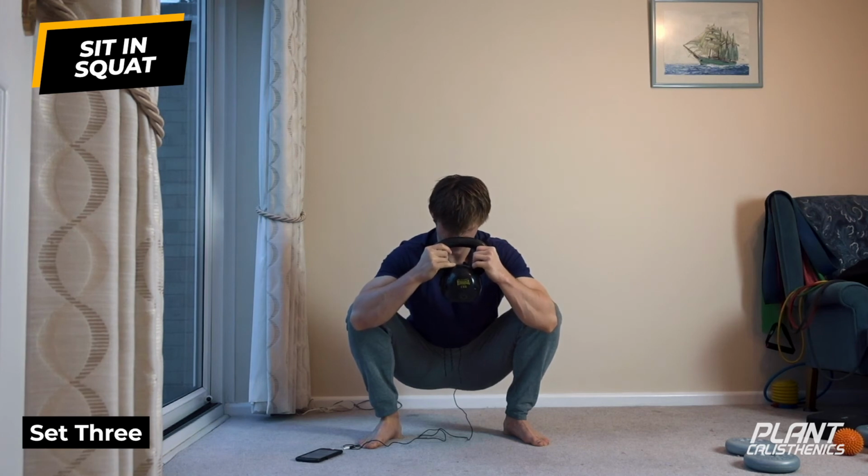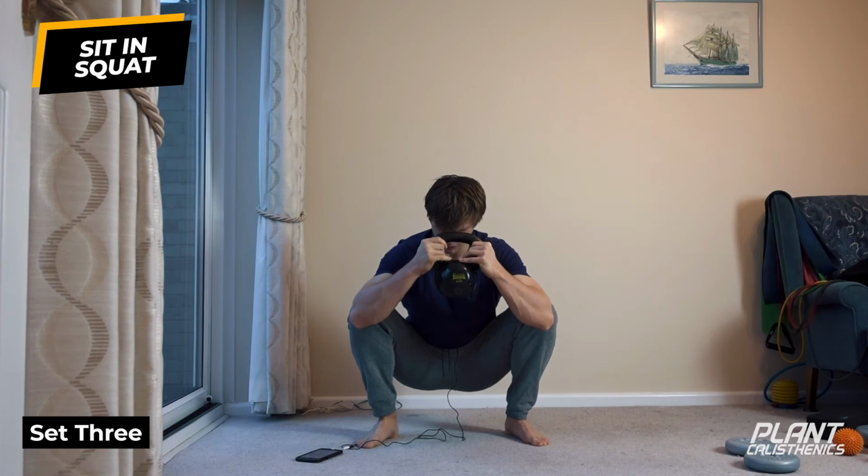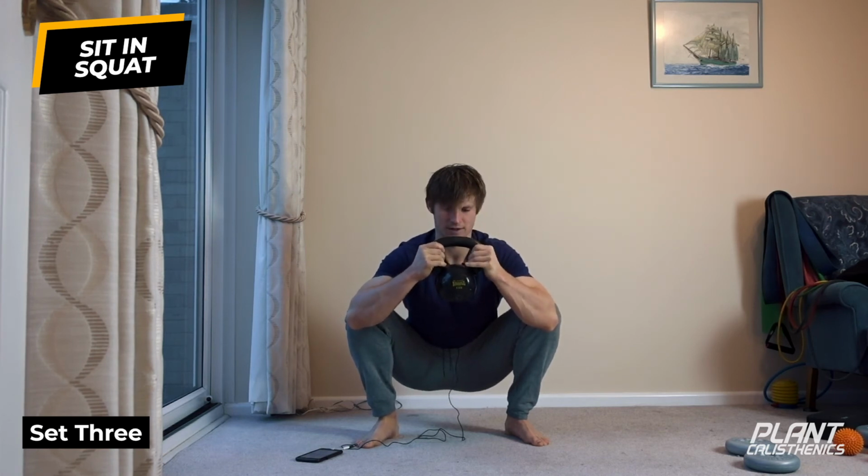Notice the feet are nice and stable. Okay, not rolling into the inside of the foot. Knees are pushed out. Torso nice and upright. And especially if you're holding load, guys, try and keep your back nice and straight as well.